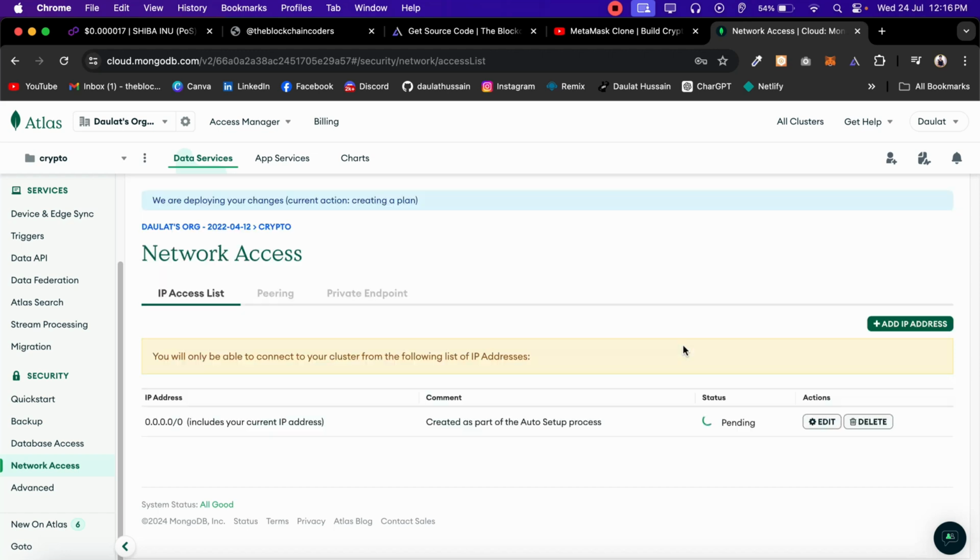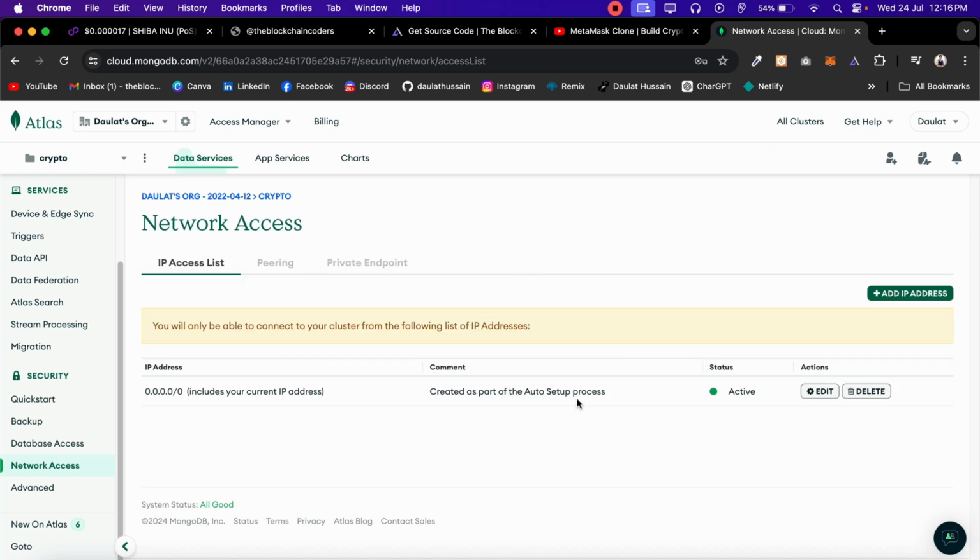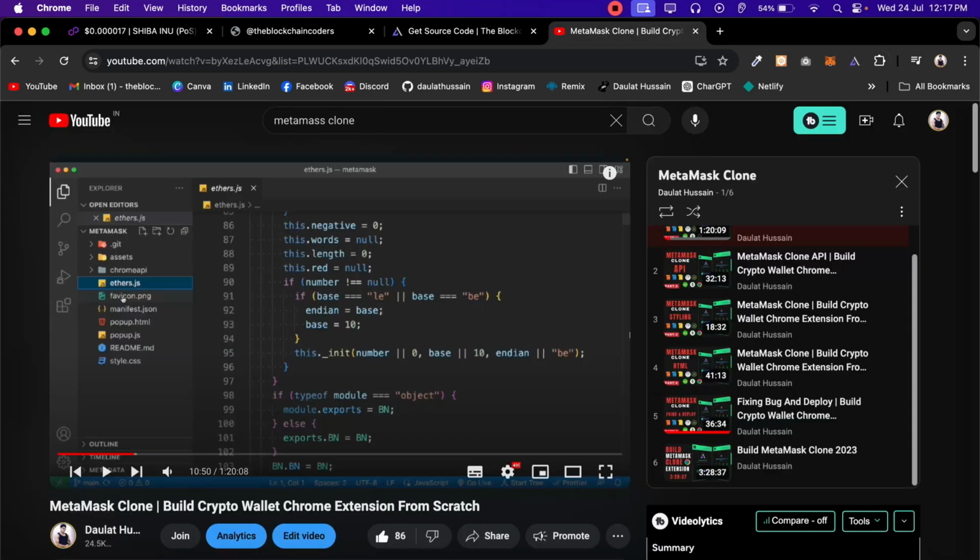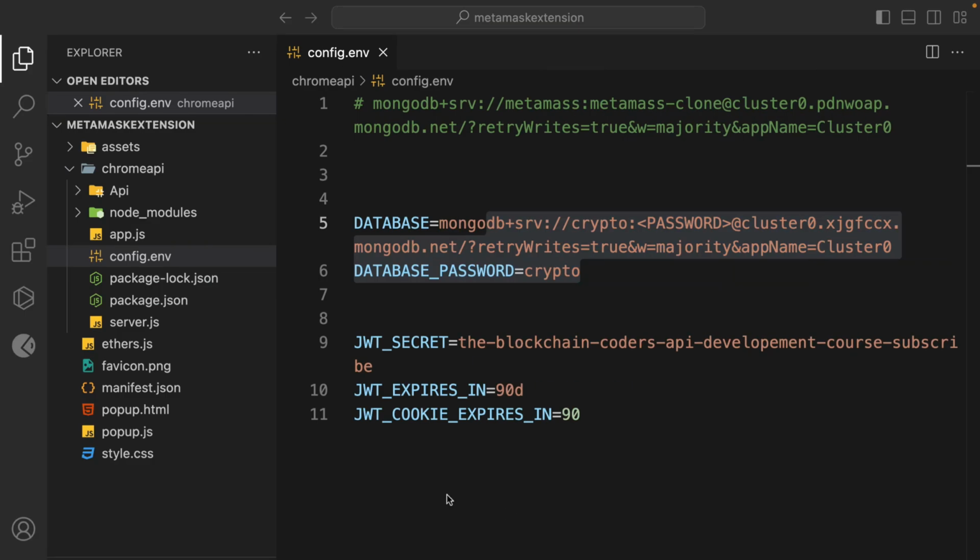In this way, any user can access our backend API, meaning they can interact with our application. Accessibility doesn't mean that they can have access to the backend database. They can use your application, where they can create an account and do transactions. So our network setting is completed. Now all we have to do is close this one, come back to the code, and that's the only setup you have to do.